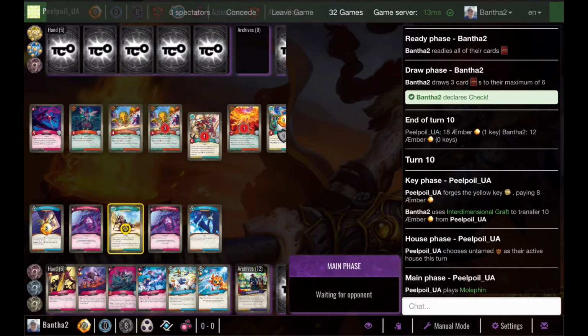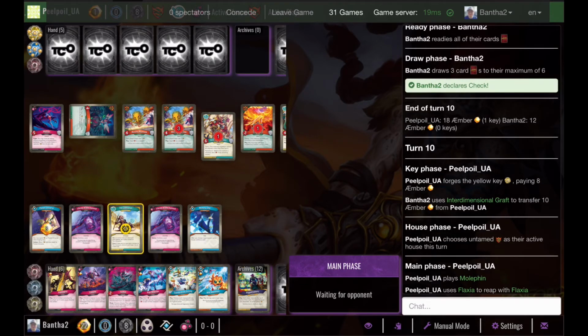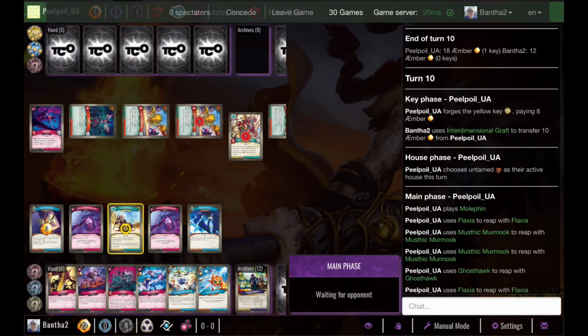So yeah, so he's played Untamed again. He's put down a Morphine, which is a good place. It stops me stealing, or at least punishes me if I do it a little bit. Also as well, got a lot of untamed creatures down, so should be able to get a decent amount of amber on a turn there with so many creatures down. There we go, so he's up to 3, he's up to 4, up to 5.